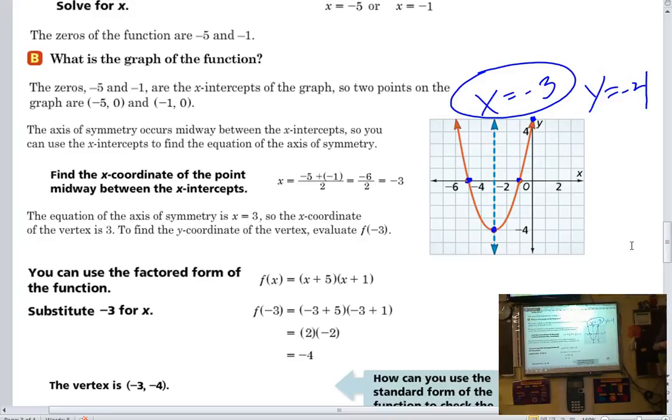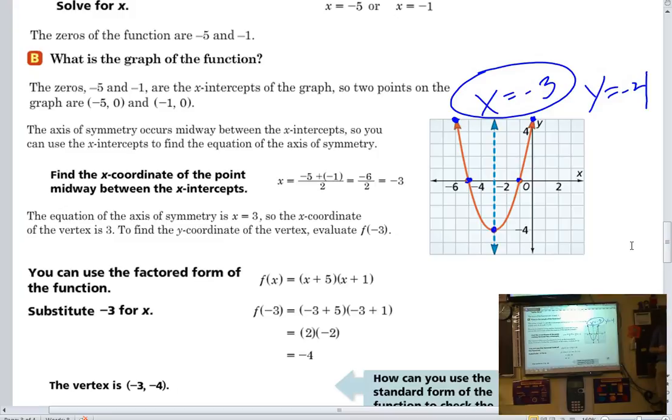So once we plot that vertex, we've got our 3 points, the 2 zeros and the vertex. Depending on how far your vertex is away from your zeros, if this was a really big distance, I'd probably want to move in towards the vertex to find another set of points. But it's not that far, so plugging in 0 makes it really easy. I find my 5. I know this is symmetric, so I go the same distance away from my axis of symmetry, and then I'd be able to make a very good graph. So that's how we manually make a graph of a parabola.